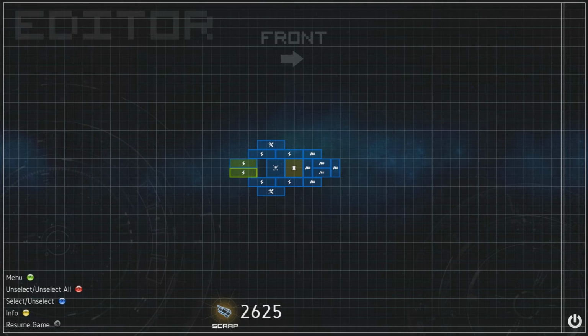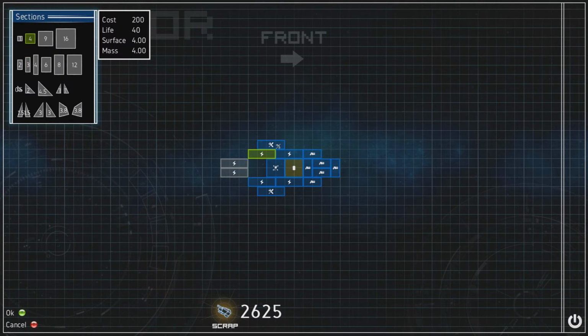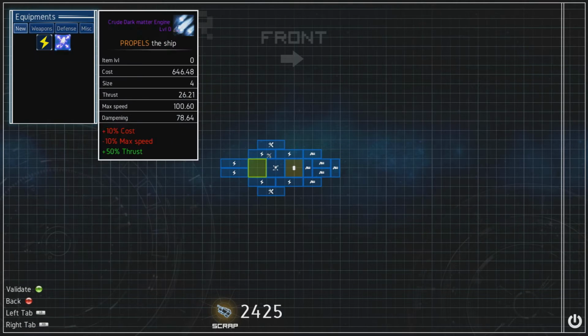Let's honestly move these back too. That's going to say they're disconnected, but we're going to put something else there in just a second. We need a second engine in there so we can honestly get more thrust. Let's put the crude dark matter engine in there.